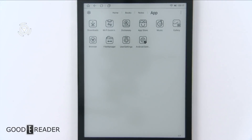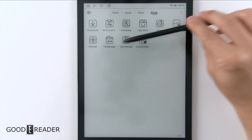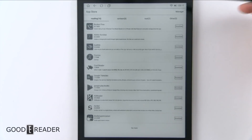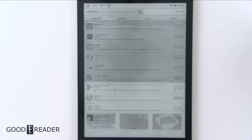In terms of apps and the app store, there isn't too much loaded on here from the get-go, which is good — it's not bogged down with a lot of background processes. You have music, app store, dictionary, and a couple other things. In their app store you have some apps, but there's only 10. But you don't really need that many for an e-reader. They do this as a courtesy — you have Comixology, Audible, Google Play Books, Script, and Kindle. It's all things that are necessary for a device like this.